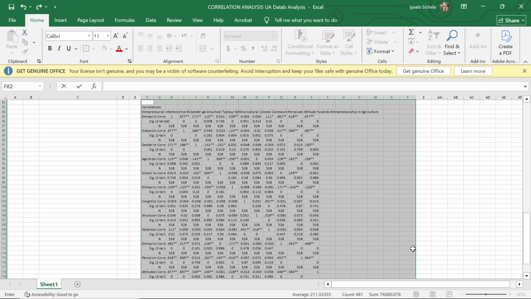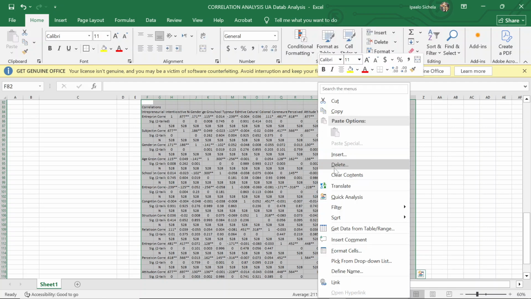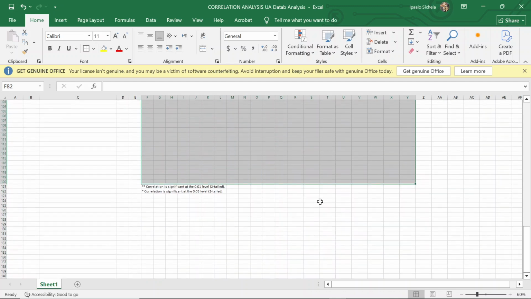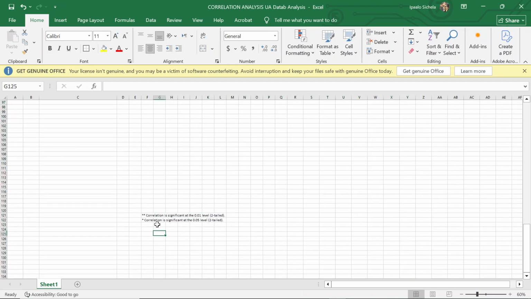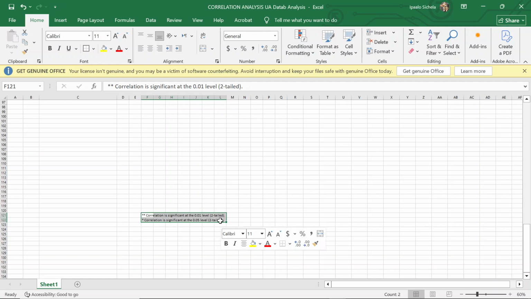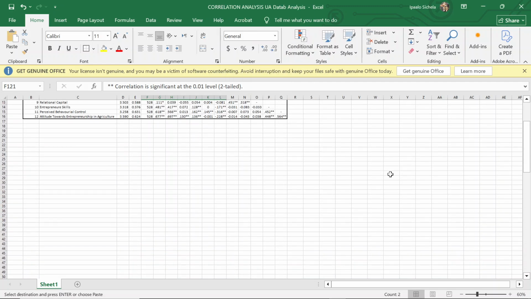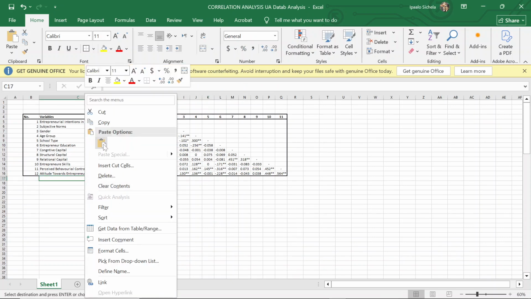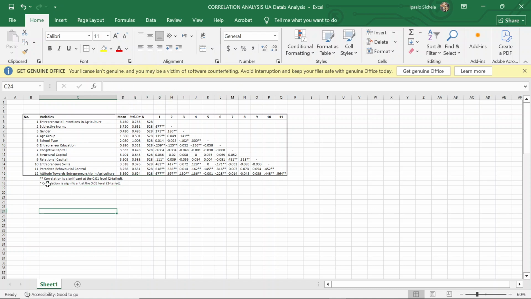Backspace or delete. Okay, I think the table is almost ready for display.